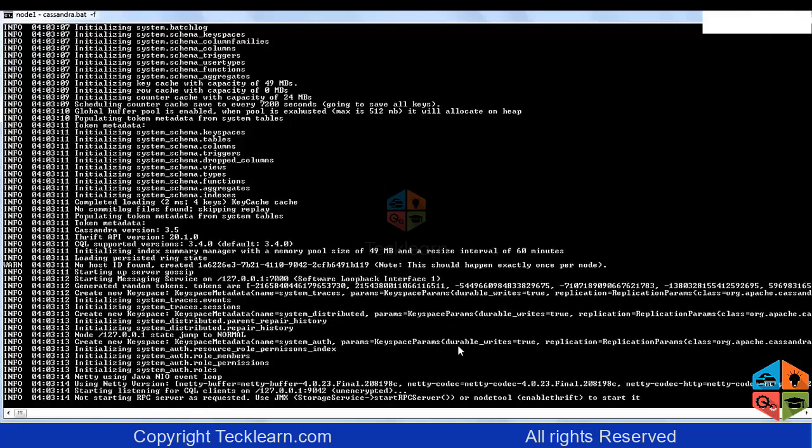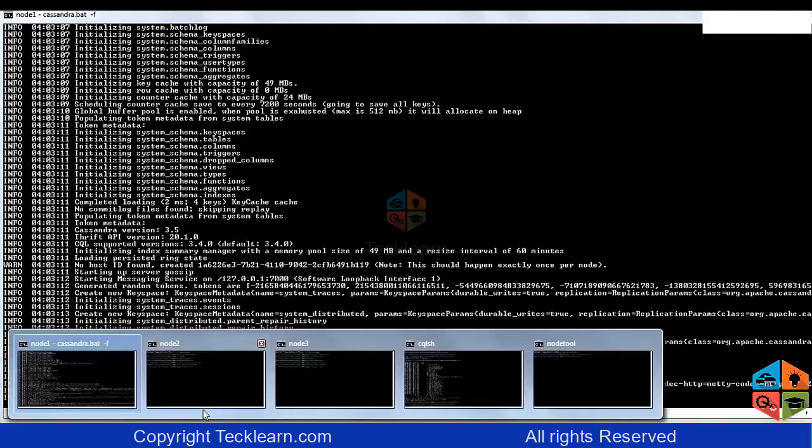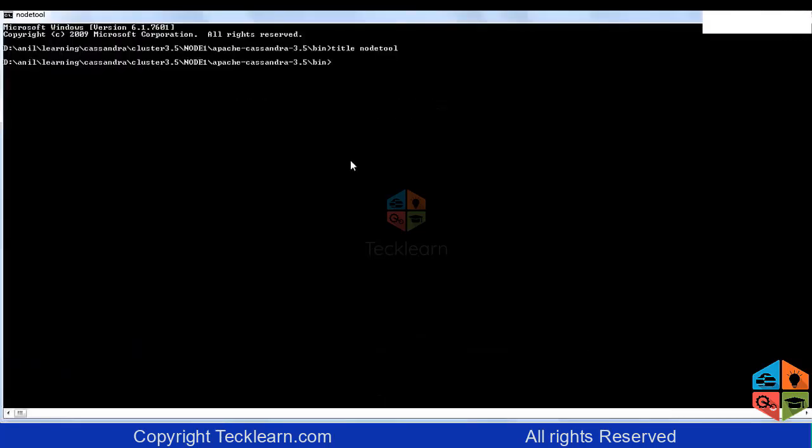So we have started this Cassandra on node 1. Now, let's go back to the last window, that is a node tool. Now, what exactly is a node tool? Node tool is a utility that is provided by Cassandra, and by this utility you can ask Cassandra certain things like what all nodes are there in the cluster, what is the ring topology, what are the tokens and all. So you can ask this by this node tool command. We have this node tool utility in the bin folder.